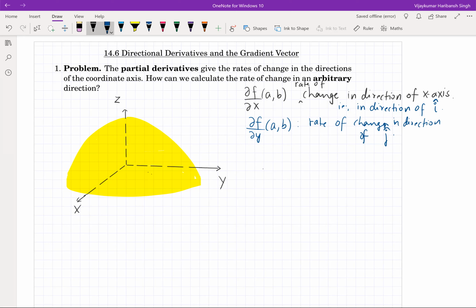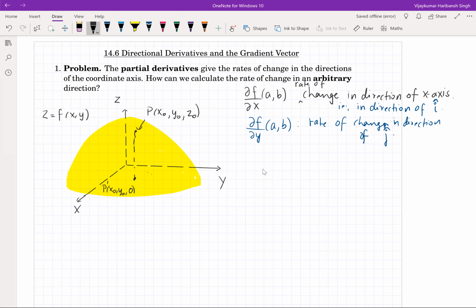So suppose we have a point P on the curve, given by P(x naught, y naught, z naught). And this is z equals f of x, y, your function. Now you go on to the projection of this point. Say you are at P prime (x naught, y naught, 0). So the projection onto the xy plane will look like that.